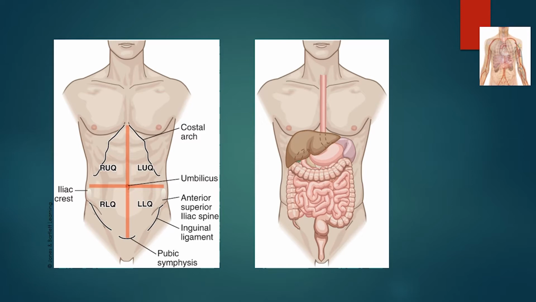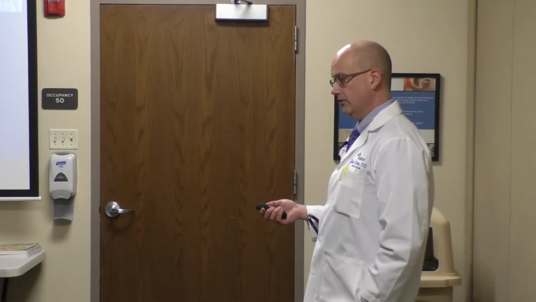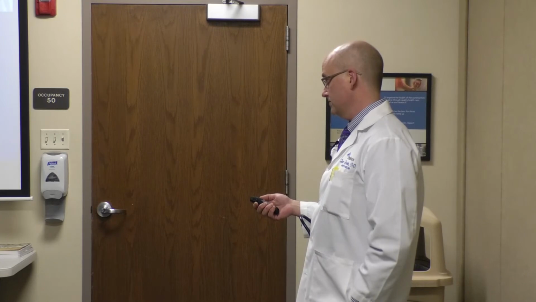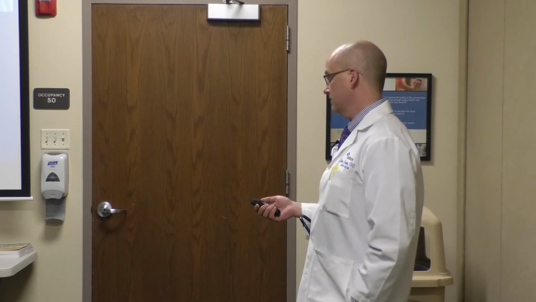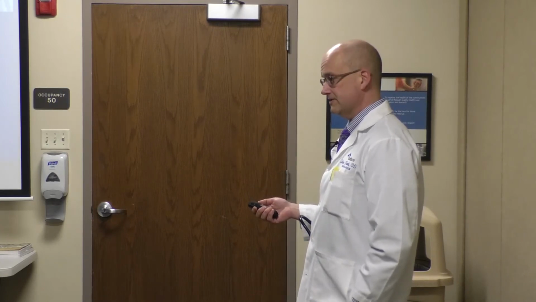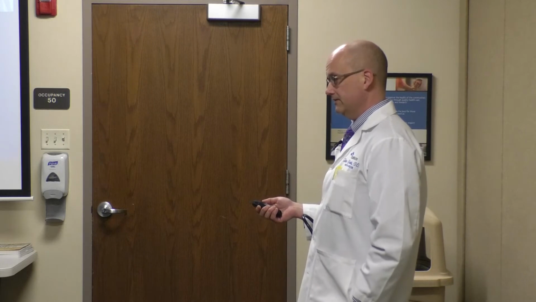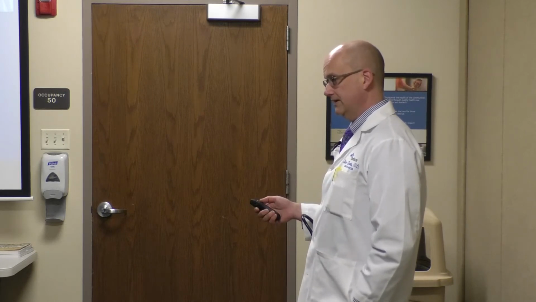You should have an idea of what's in those regions, right? Right upper quadrant, liver, left upper, what? Spleen, yeah. Right lower, appendix, and left lower is where the turds are at, okay? So that's the descending colon. It varies. There are other weird conditions where things are flipped, but in general, God only designs things a certain way. So just know the anatomy and have an idea in your mind, okay?